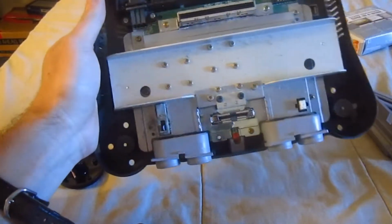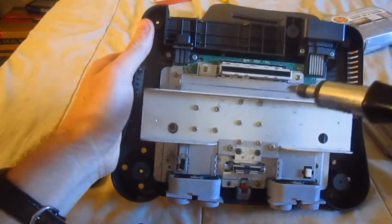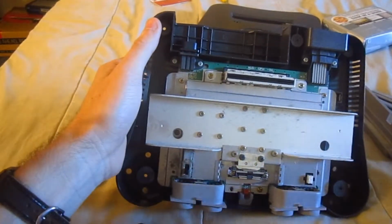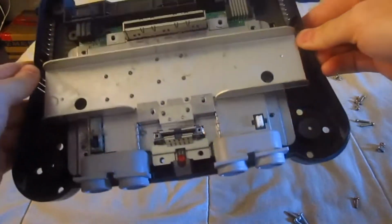Alright, so what you want to do is not take them off randomly. Get them off in the area where you know you're going to remember them. So just go ahead and take off what screws you can. Okay, I got that settled, and it's not as bad as it seems.